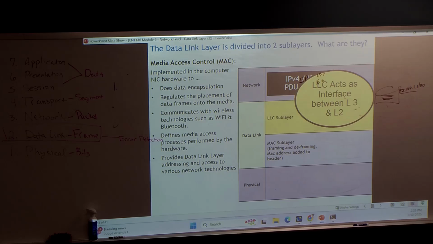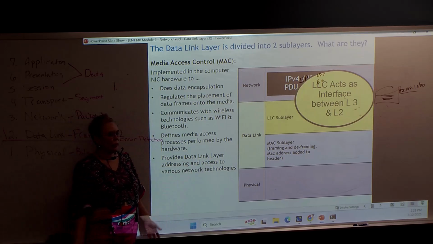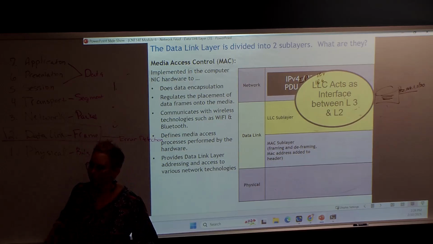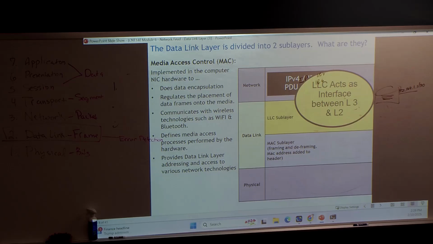Now, there's a bunch of different terms that I can refer to the MAC address as. Right here, you can see that sometimes people call it a data link layer address. It's the same thing as a MAC address. What's another term for the MAC address? Hardware address. Physical address. MAC address, data link address, layer 2 address, hardware address, physical address, BIA, burned in address. You've got to know these by all these different names because you never know what term a person you're talking to will reference or use.